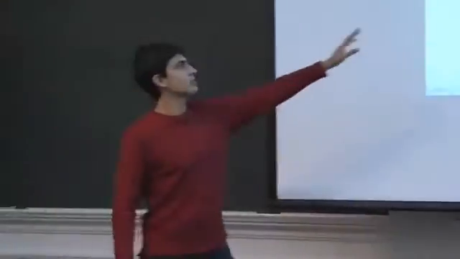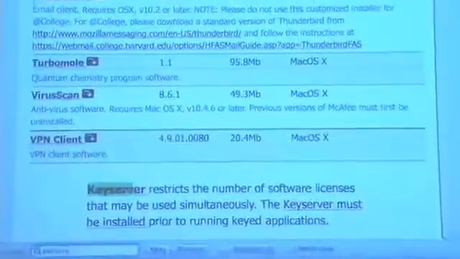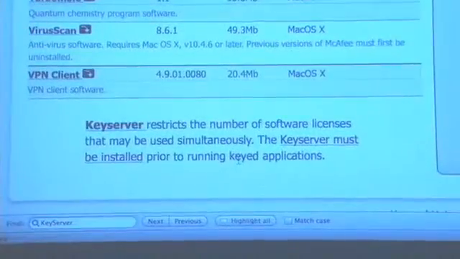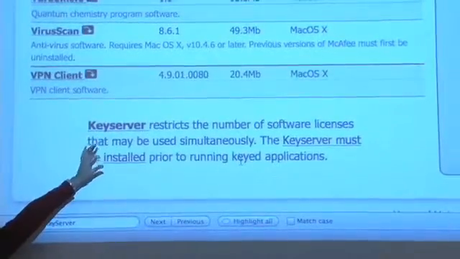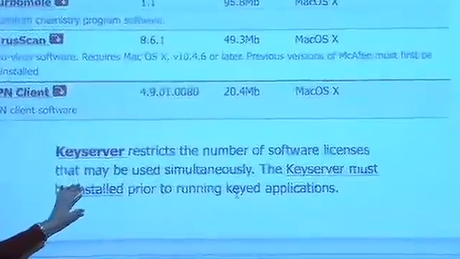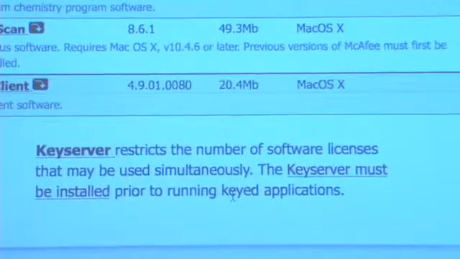So in addition to Photoshop, you also need something else that manages this sort of counting, so to speak, and that is the key server. And I know it's confusing, but you can find it at the bottom. But basically, before you even download Photoshop, I'd recommend downloading this key server, installing it on your computer, then you can try to install Photoshop. Except for one thing.